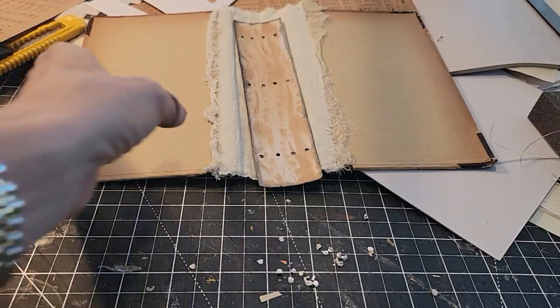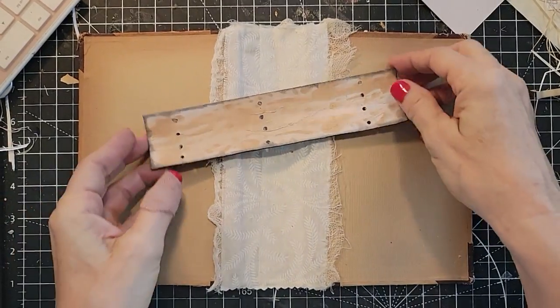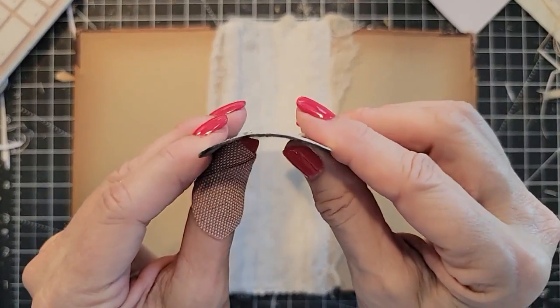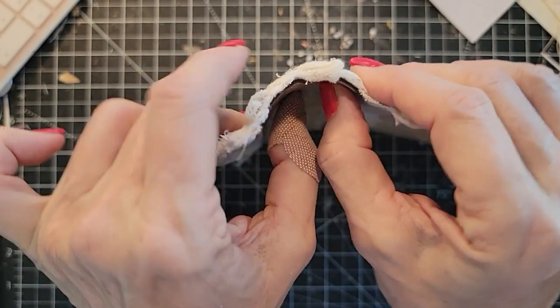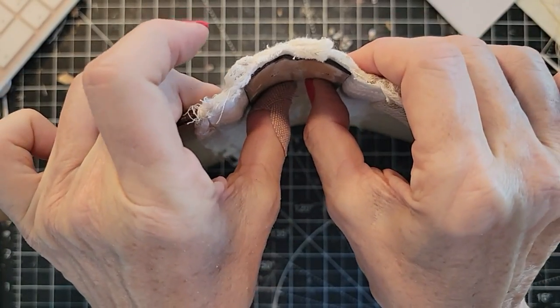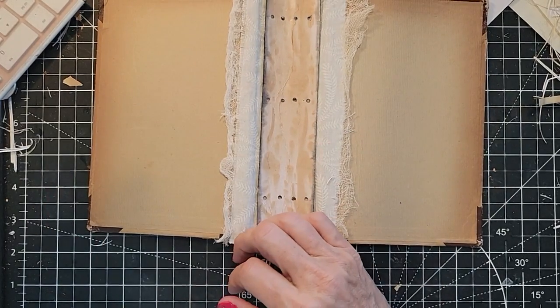Okay, so now, where are we? Oh, we're at the 30 mark. So what did we do today? Let me get you organized. Hold on, don't get too seasick. It's all right. We created the inner spine and we curved it so that it's going to match our, and I hope this works. We curved it, so we're going to glue it in there and hopefully all will be well and our signature block will work, or text block.